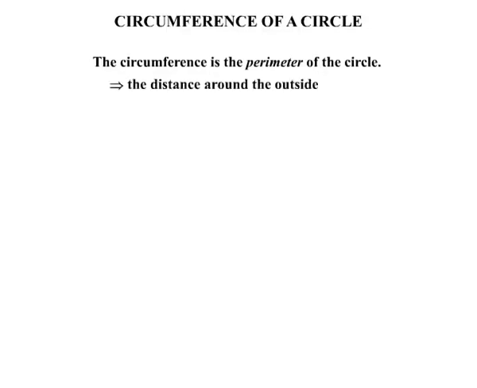Now in this lesson we look at the circumference of a circle. Now the circumference is simply the perimeter of the circle. In other words, the distance around the outside. So if we have a circle there, the perimeter, the outside around it, is known as the circumference.